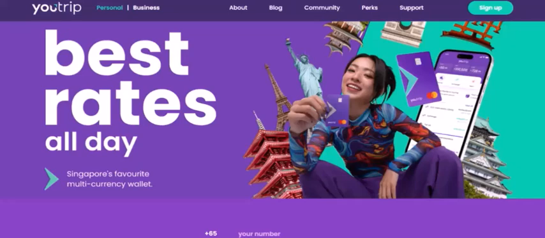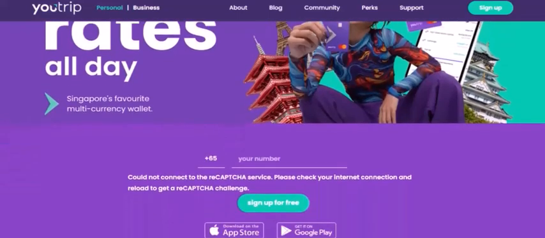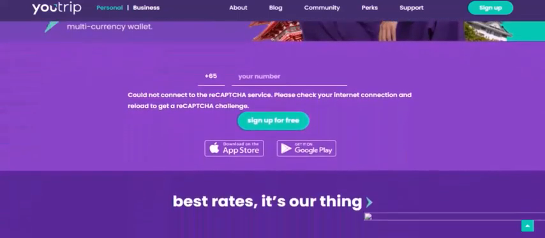Another effective hack involves selectively using YouTrip only in currencies where it consistently outperforms commercial bank rates. Dollar-denominated online purchases, travel bookings, subscription payments, and digital tools often benefit from YouTrip's wholesale pricing. By shifting these payments from credit cards that add foreign transaction fees, you immediately save extra dollars that would normally be lost to bank markups.